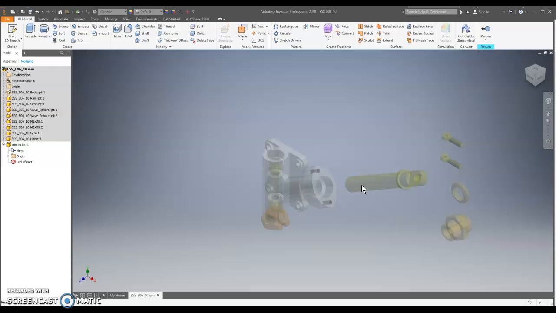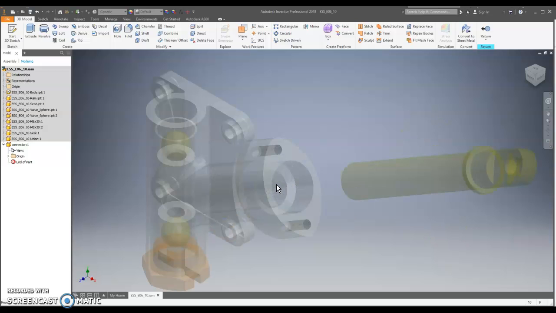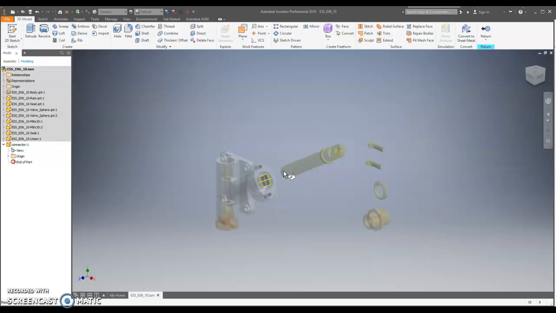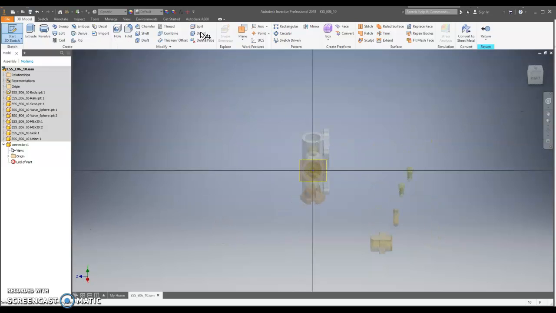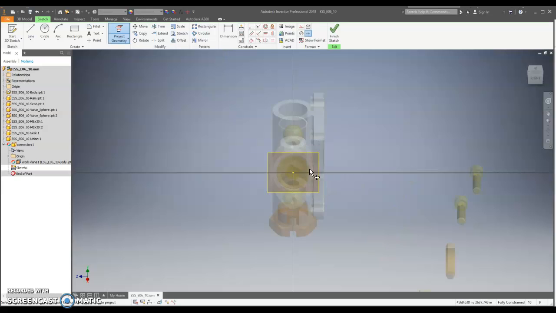Okay, I think I just didn't follow it all the way through earlier. I was so concerned about the location of where I was saving it, I didn't finish the creation of this part. So now I've got the connector part started. I just need to place a sketch here on the surface. Project the geometry.